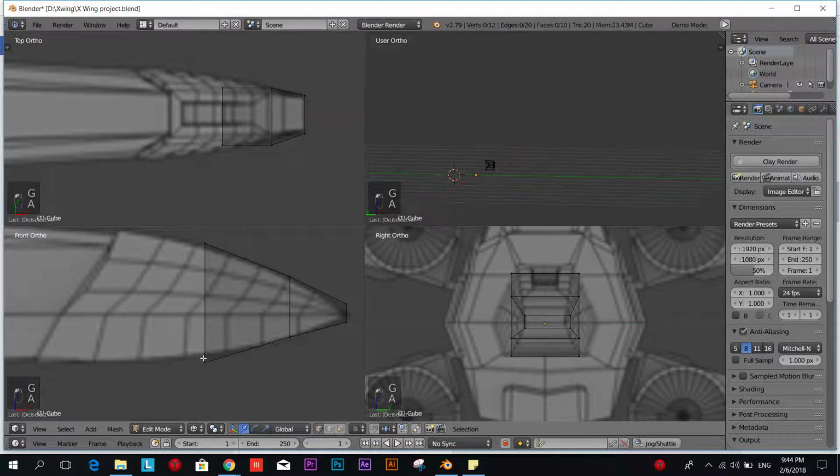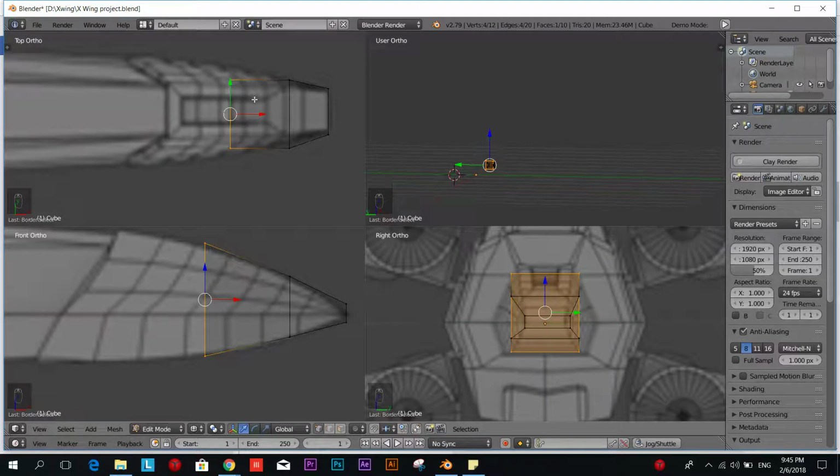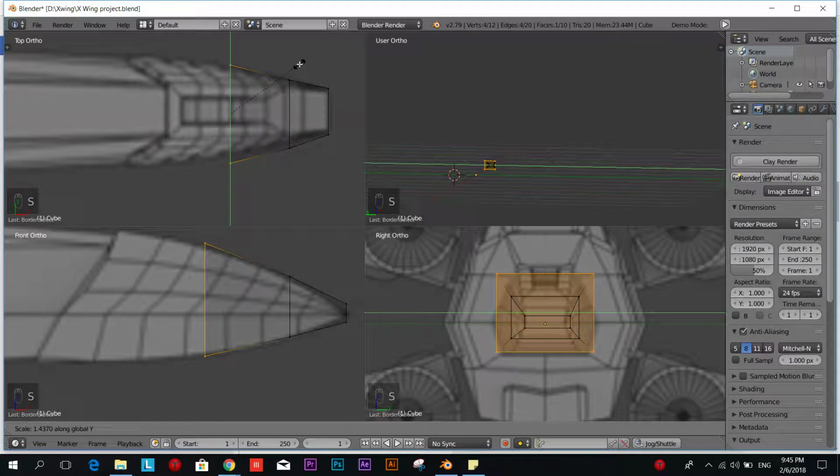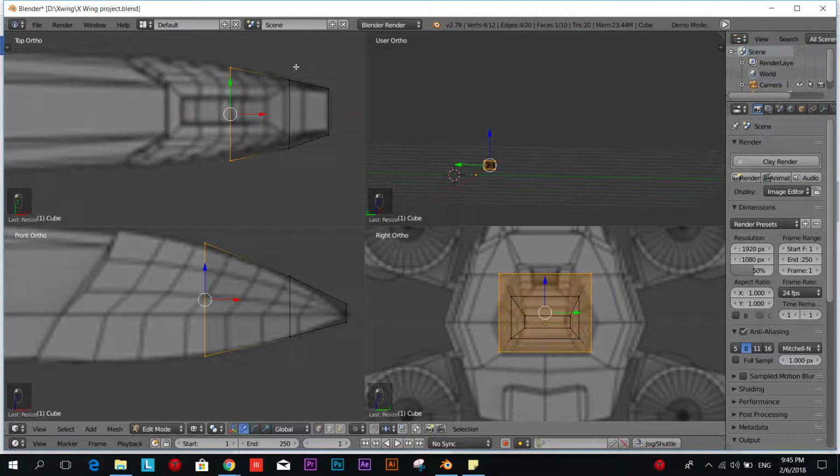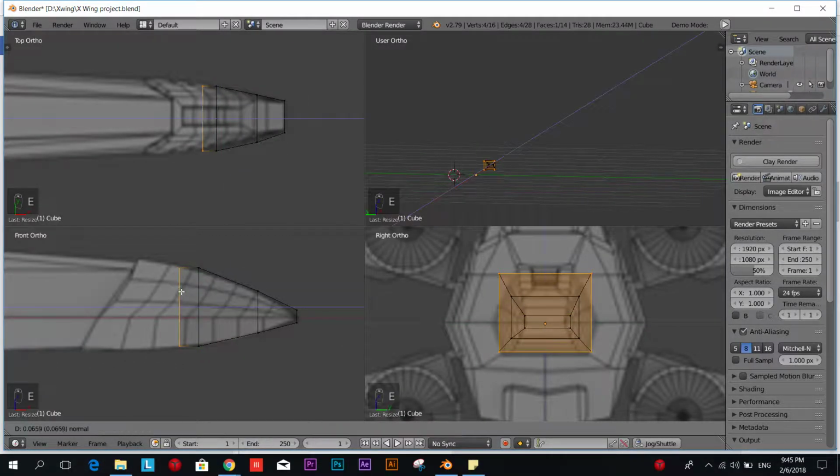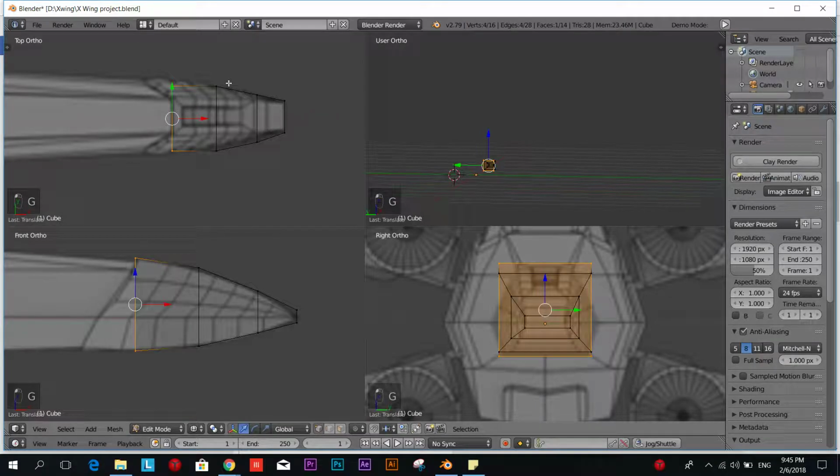We don't have to match 100%. As long as we are doing a low poly mesh, it's not going to be quite realistic, but it's going to look like the first image I showed you. Scale on the Y here, and we're going to finish this nose. Scale Z and scale Y.